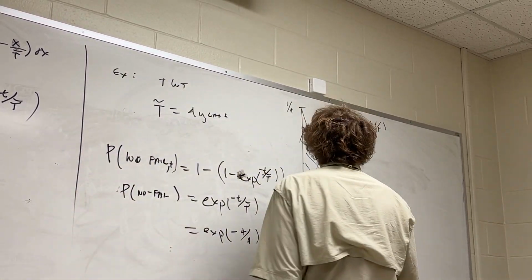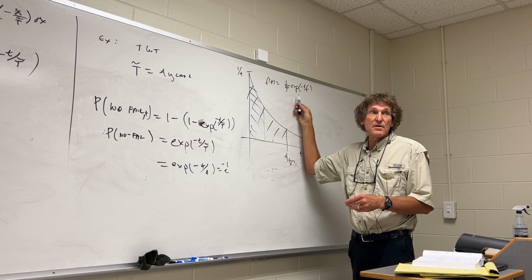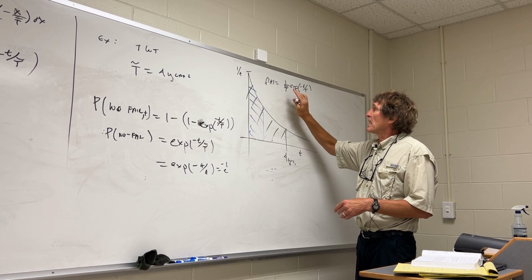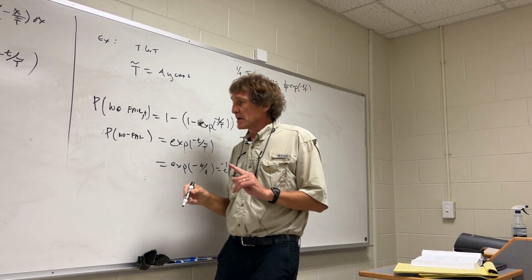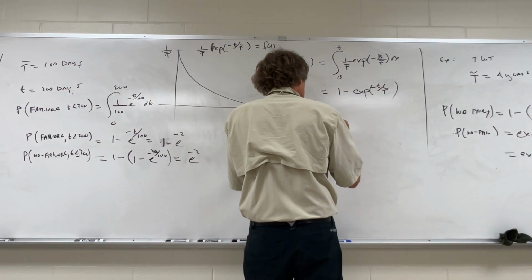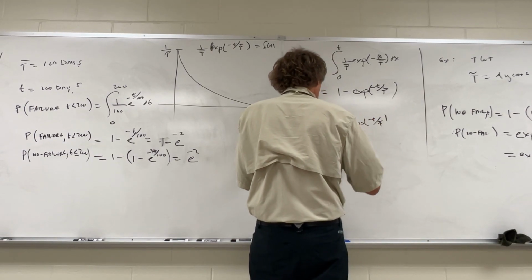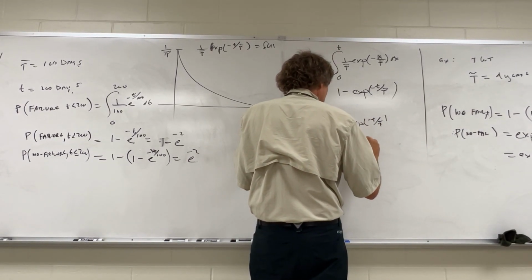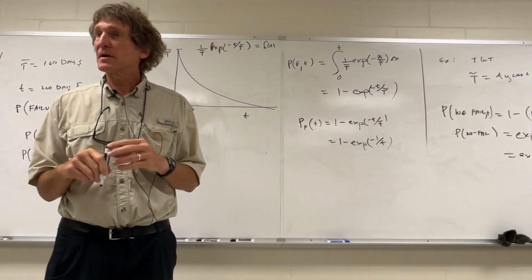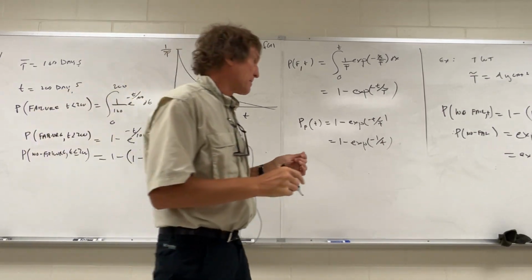Well, if we integrate this function dt from 0 to the point 1 year, that would be the probability. Do you agree? When you integrate this with respect to t, you get 1 over tau, this goes away, and you get 1 minus, really, the probability of failure for a time t is going to be 1 minus exp to the minus t over the mean time to failure. And that's simply going to be 1 minus exp of minus 1 over 4, because the mean time to failure was 4 years, right? What is that value? Can somebody do that? 0.221 is what he has in the book. 0.221? Okay.